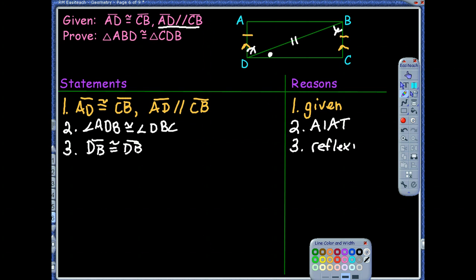Now, what if you said that before step 2? If you noticed that before your alternate interior angles, could you have done that? Definitely. They don't depend on one another. The order of those two would be okay. And guys, sometimes that might help you. If you had noticed these sides were congruent first, or DB was congruent, then that would narrow it down that you would have to have the included angle if you were using the parallel.